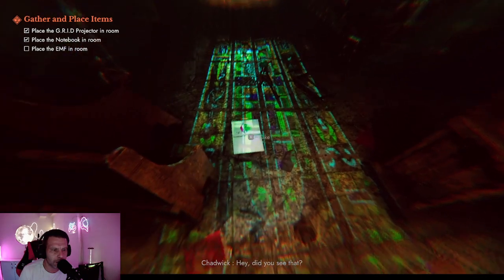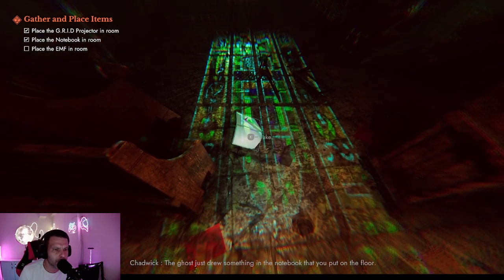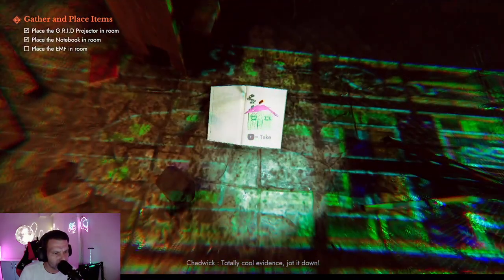Hey, did you see that? The ghost just drew something in the notebook that you put on the floor. Totally cool evidence. Jot it down.